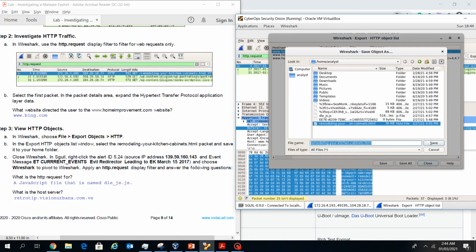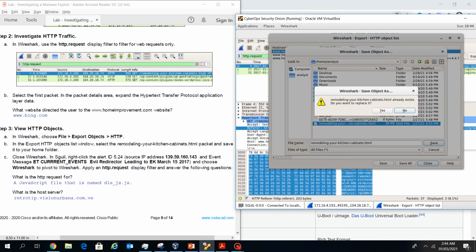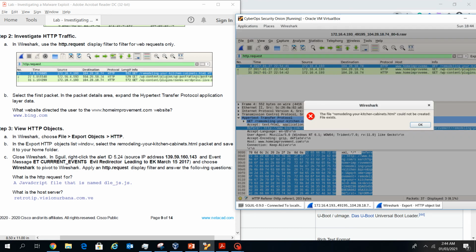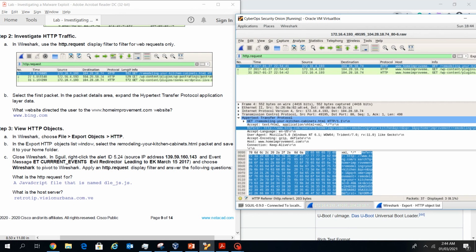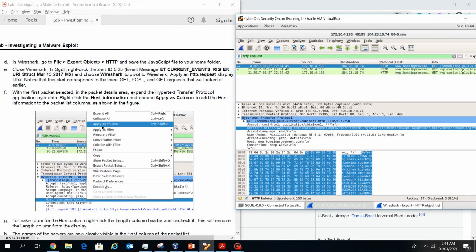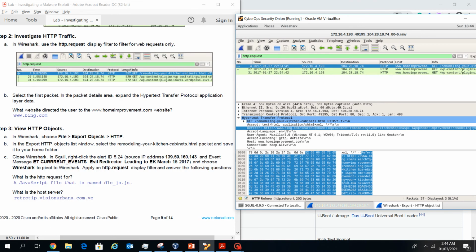This is my home folder. I will save it here. Okay, yes. This is okay, no problem already. Save it. Then close Wireshark.